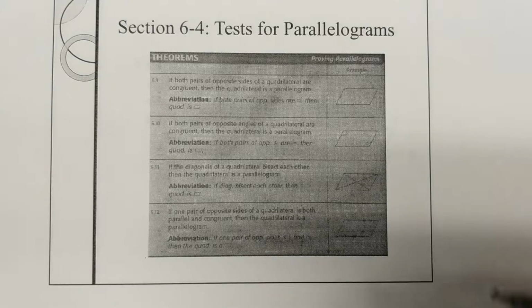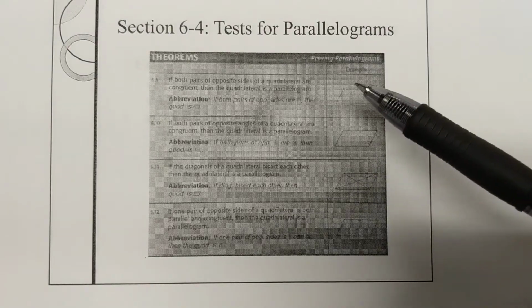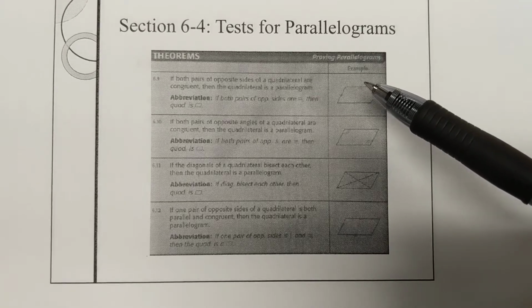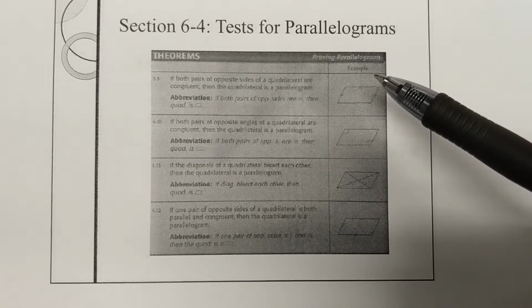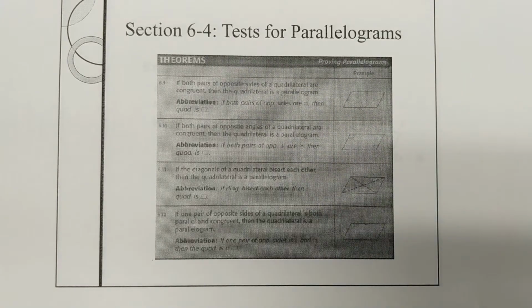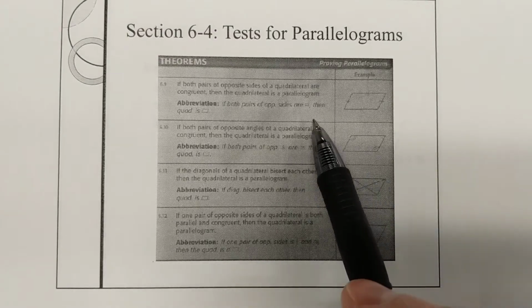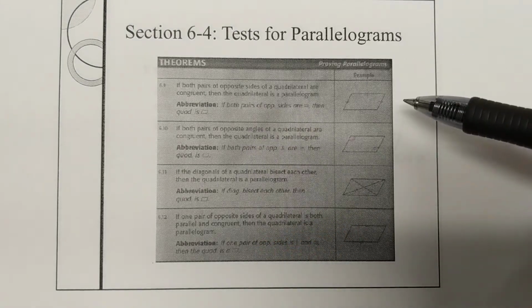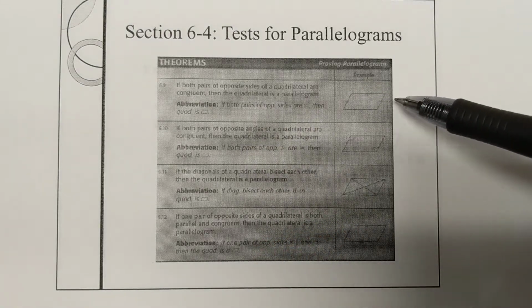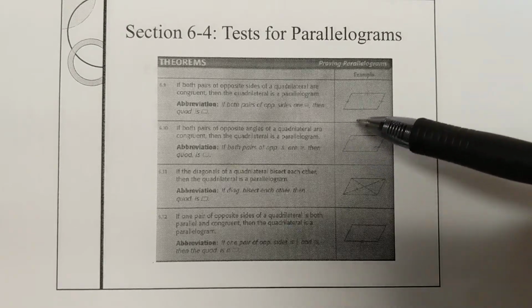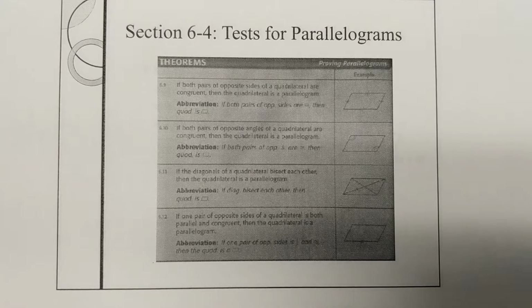All right, so these things are similar to the ones from the previous section. Oh, these should all say 6.3 at the top. My apologies. That's confusing. Anyway, so these are if-thens, but in reverse. So if you remember before in 6.2, we had rules that say if it's a parallelogram, these things are true. This is the reverse. If these things are true, then it's a parallelogram.